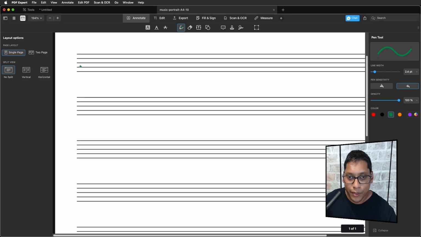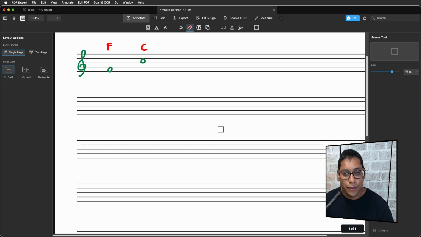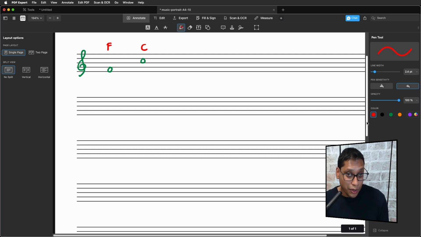So without further ado, let's start looking at the easiest way to figure out intervals. We're going to start in the treble clef, and I'm going to write 2 notes down. What is the distance between these 2 notes? The easiest way to work this out will be to count the number of letters between the 2 notes. This will include both our starting note and our ending note. So these are the 5 letters we have: F, G, A, B, and C. And notice we've counted the F and the C. This equals the interval of a fifth because we have 5 letters.